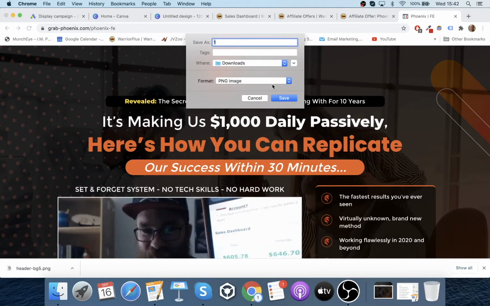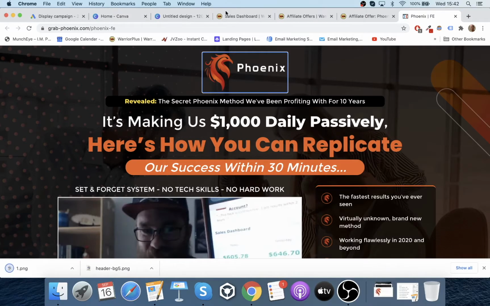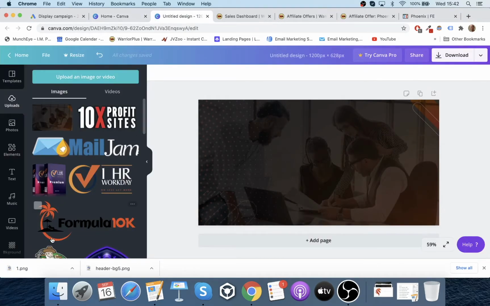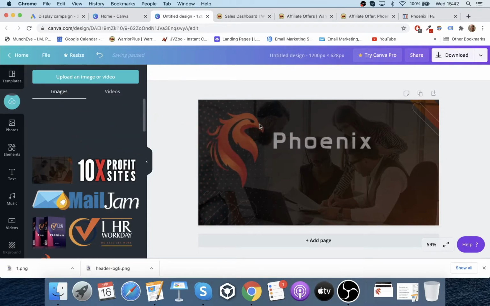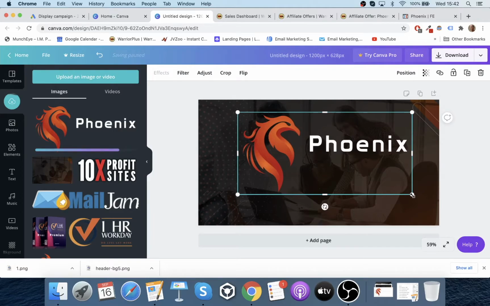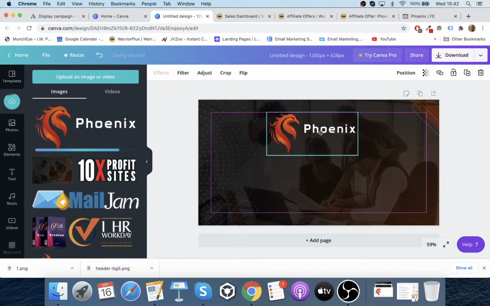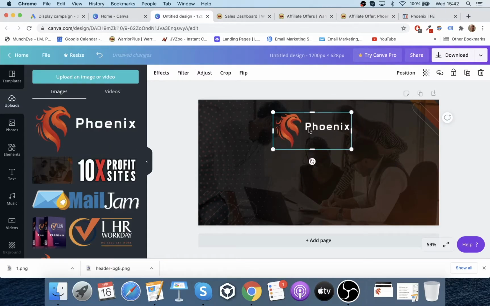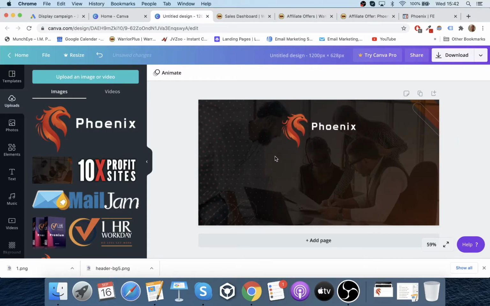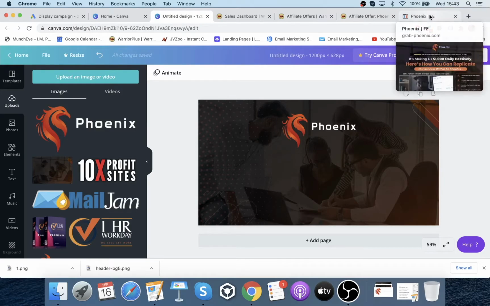So I'm going to save the logo immediately like that, saved, go back into my Canva, upload again, and put the logo into there. Again, wait for it, but you see it's a bit of a bug here with Canva, like even though it says it's not fully uploaded, you can still drag in and start using it. So we're gonna make this a little bit smaller and we're gonna center it there. I think it's still a little bit too big, so we might put it like that. And then we want to start putting some writing, because this asset is going to help with the selling aspect of this. So what writing are we going to put in?